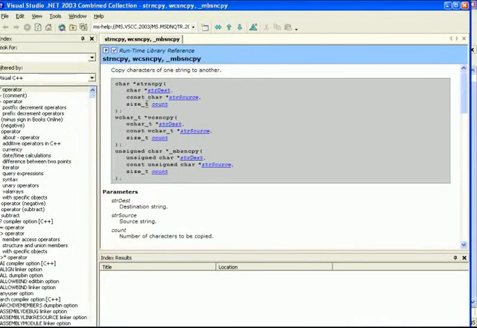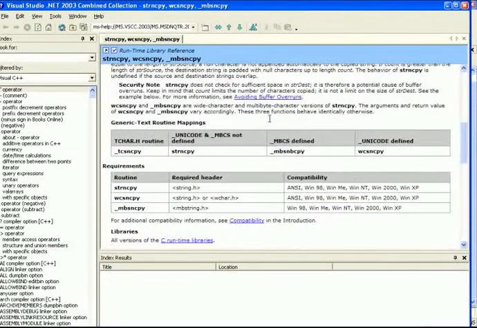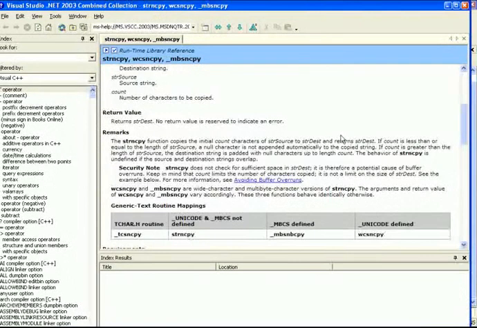The first variable contains a pointer to a character, so this is where we're going to put the result. Then the second value is a pointer to a constant character, and this is where we're going to be copying from. And the last parameter is how many characters we want to copy from the source into the destination. You can read through the description here to get a little bit more overview as to how this function works.